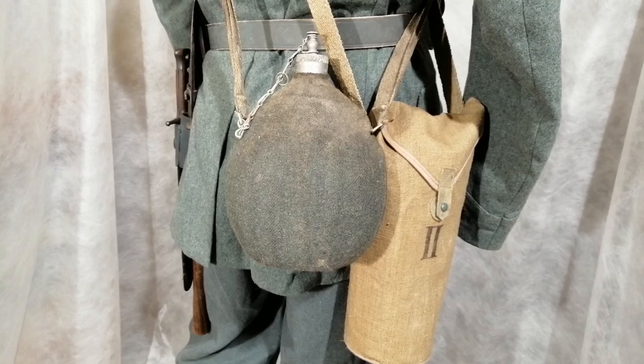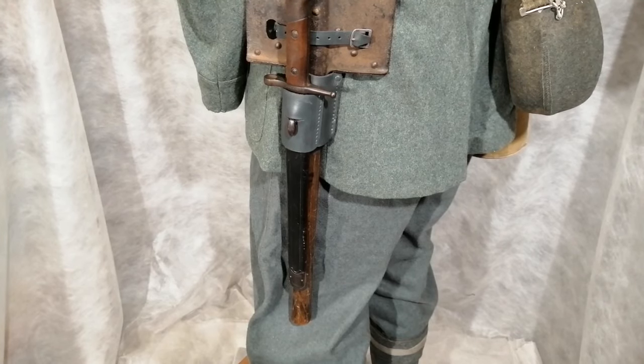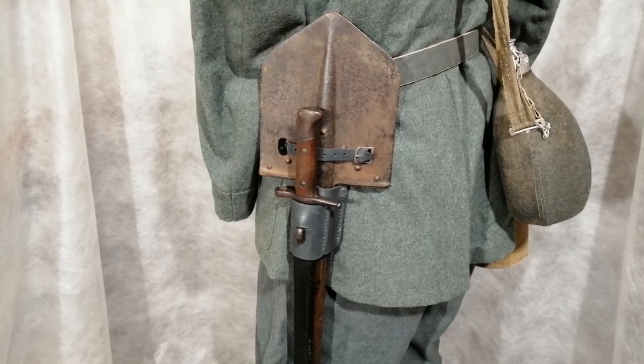Inside the woolen blanket there's a monogram stitched into the material right in the middle. The water canteen is made of aluminium with a felt cover over it. The carrier for the entrenching tool and bayonet is a double frog — two leather frogs fastened together. The spade has two slots cut into it, and a leather strap attached to the bayonet frog goes through to hold it in place.